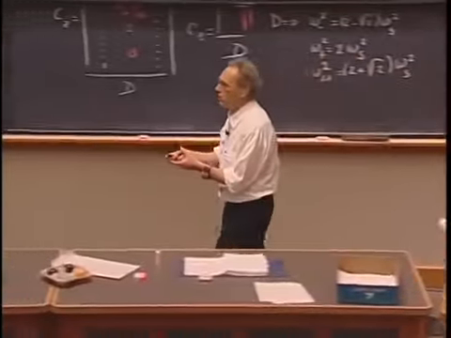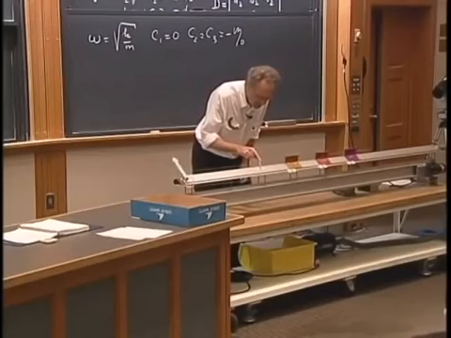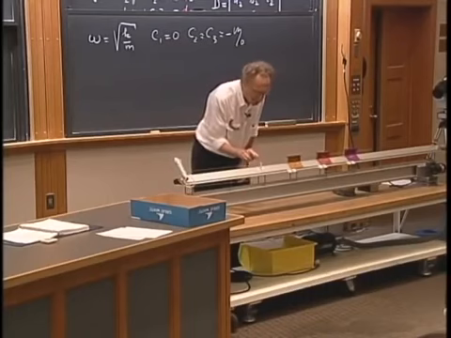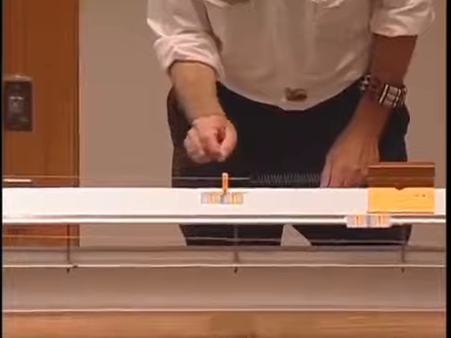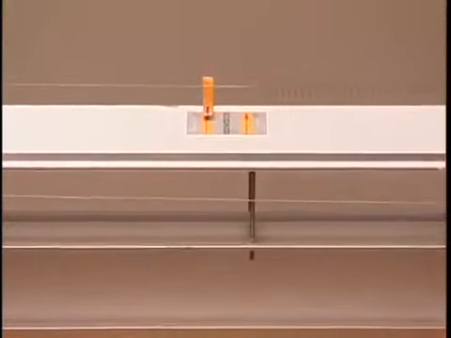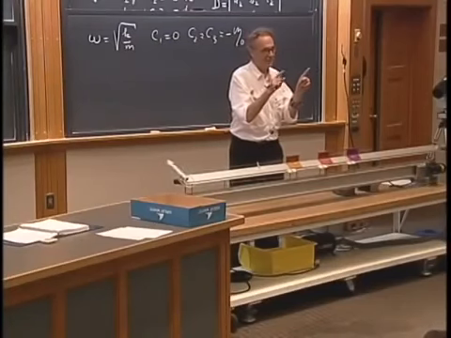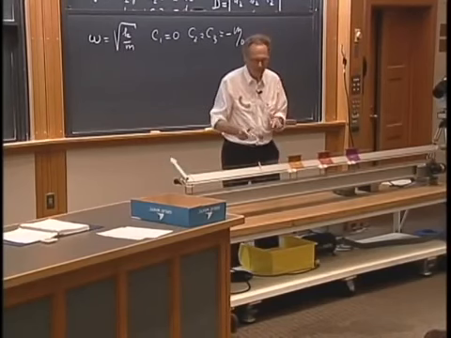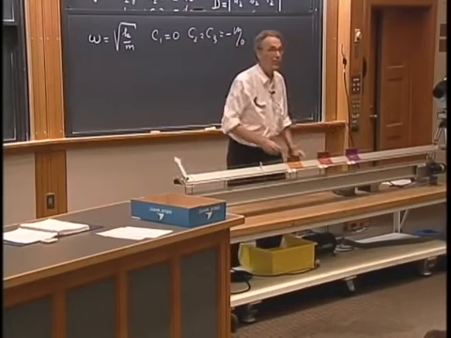Now, what are you going to see? If the transients die out, which can really take 3 minutes, you will see that this is my eta 0. This is 2 eta 0. You see this arrow? That is 2 eta 0. That's the driver. So you can calibrate the amplitude eta 0. You will see then that these two cars have the same displacement, but out of phase. So when this one goes to the right, for me, they go to the left for me, and vice versa.